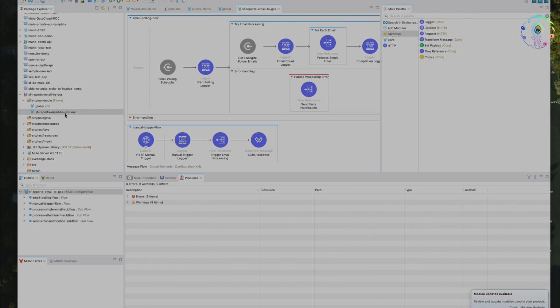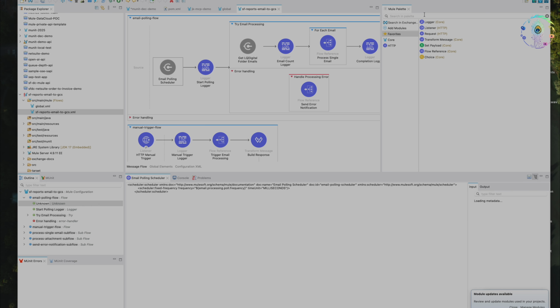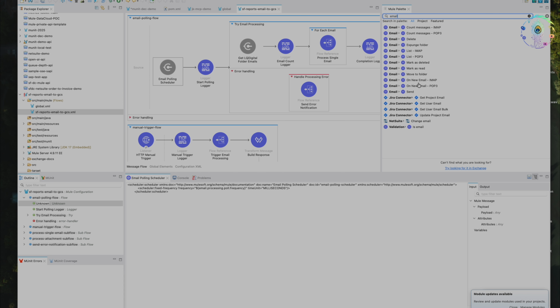We have the email polling flow. The email polling scheduler is not working here. For that, let me search email. It's a polling, right?